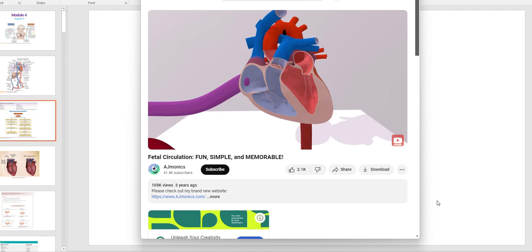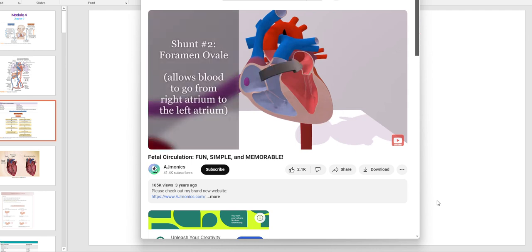So instead, pressure builds up on the right side of the heart, as it can't make it to the constricted arterioles in the lungs. And it gets shunted through this foramen ovale, which we don't see over here because of the cross-section. We see an arrow, where blood is taken from the right atrium to the left atrium. There's a hole. Now, blood can travel from the right atrium to the left atrium to the left ventricle, and from there to the baby's body. So that's the second shunt. The blood travels through the foramen ovale to allow blood to travel from the right atrium to the left atrium.